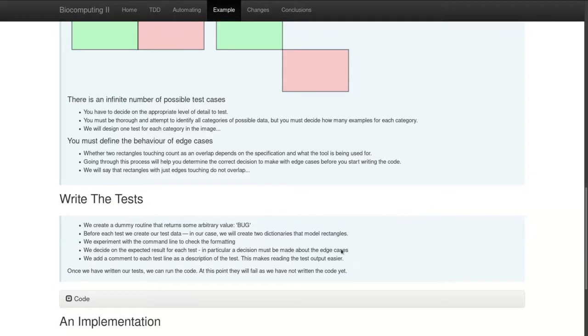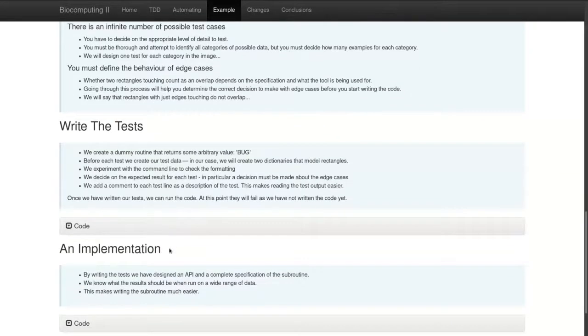What we need to do then is add a comment for each test line into our doc string, and also put in a comment to describe what the test is doing. This makes it easier to understand the output. Once we've written our tests, we can run the code. And of course, we haven't written anything of the actual code other than a dummy routine returning an arbitrary value of bug.